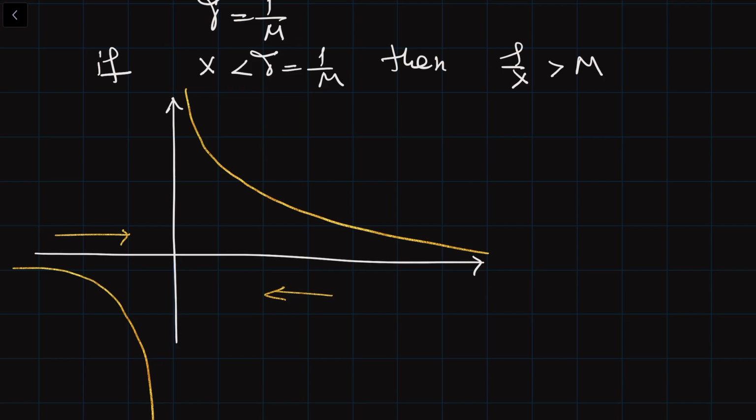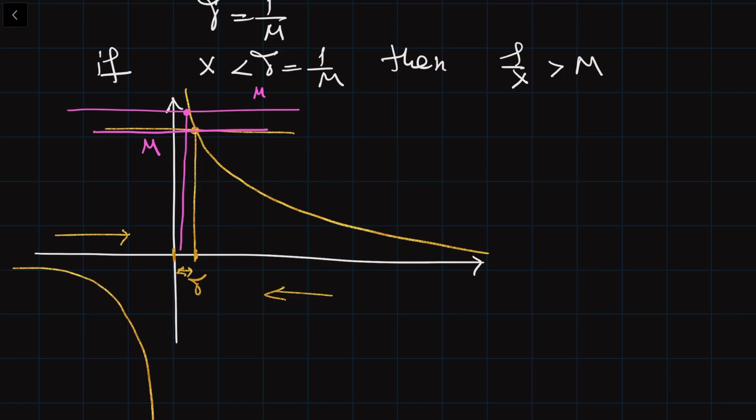And essentially, what does it tell you? That you can get the distance between 0 and the x very small. For example, this distance is going to be the delta, so that your function is becoming really huge, even bigger than some threshold m. So you can choose any threshold, for example, here, this m, and you can get your function even bigger than this m if you choose the distance between x and 0 as 1 over m, or like a delta in this case.